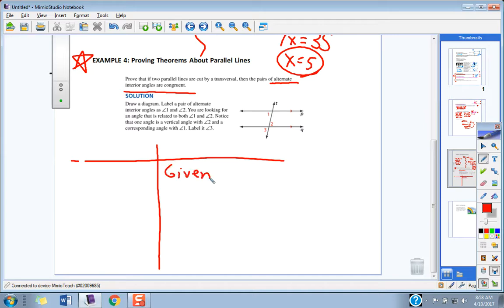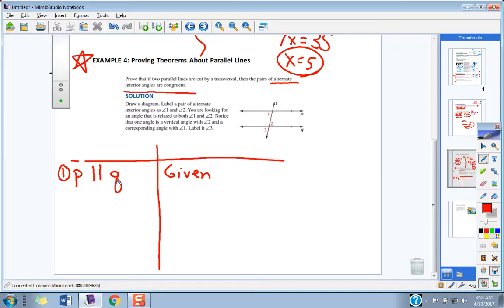Okay? In this diagram right here, kids, we know that line P is parallel to line Q by these two marks, don't we? All these lines have been parallel. So reason number one, it says line P is parallel to line Q. We know that in that diagram.